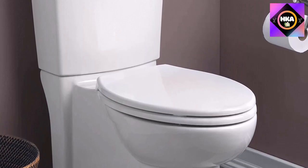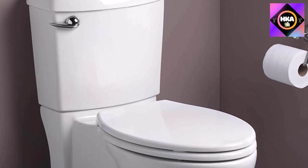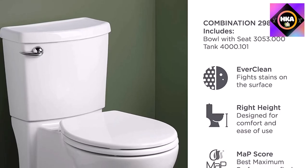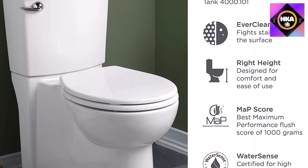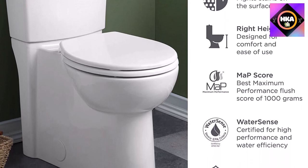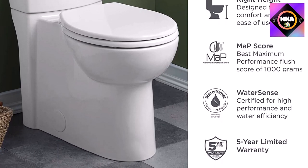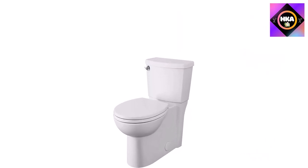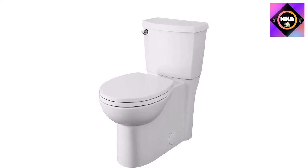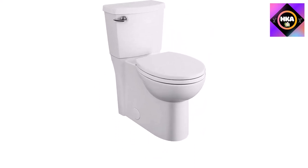The Cadet is a high-efficiency, low-consumption toilet that uses 1.28 gallons per flush, 20% less water than a regular toilet, and is WaterSense certified, your assurance of optimal water savings, quality, and performance. The ever-clean surface inhibits the growth of stain and odor-causing bacteria, mold, and mildew. The round-front Cadet fits perfectly in smaller spaces and offers hassle-free installation with the easy install kit included. Classic styling with an eye toward simplicity. Comprehensive collection features a variety of coordinating toilets.